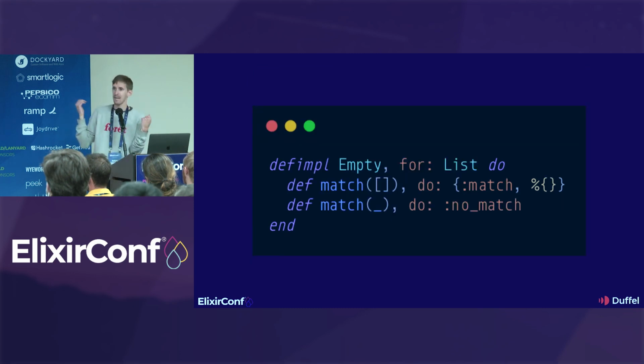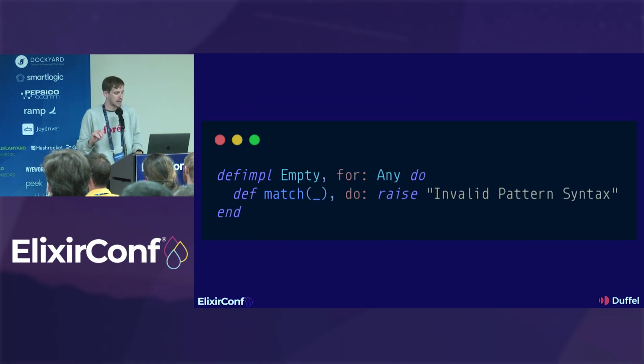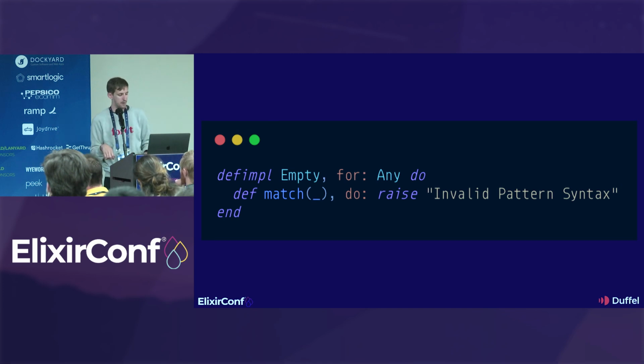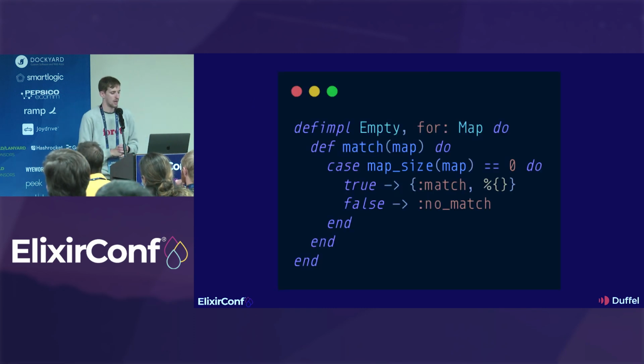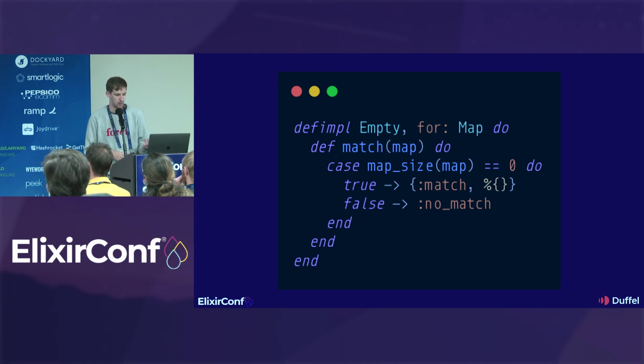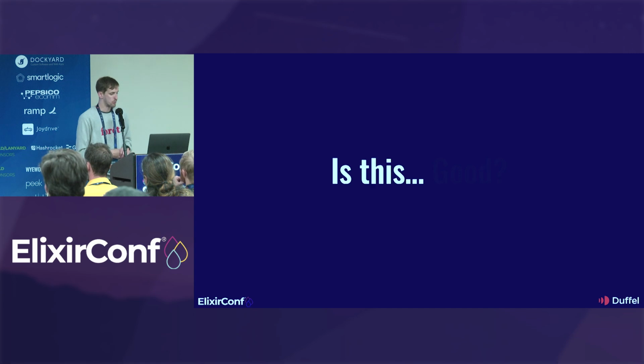So in a list, we'd say, if I'm an empty list, then I've matched an empty pattern, okay? And if I haven't, then it's no match. And the fallback to any is a fallback which just raises and says invalid pattern syntax. And that means it's not valid to use empty as a pattern on any other data type. You wouldn't put empty against an integer, right? Because it doesn't make sense. So if you match against a data type that didn't implement the empty pattern, you are going to fail and you're going to get a decent error. And then you can also implement map for empty as well, and you end up with the same thing. Cool.